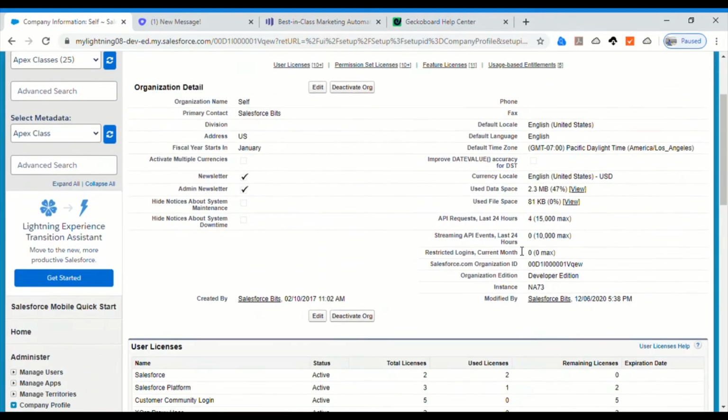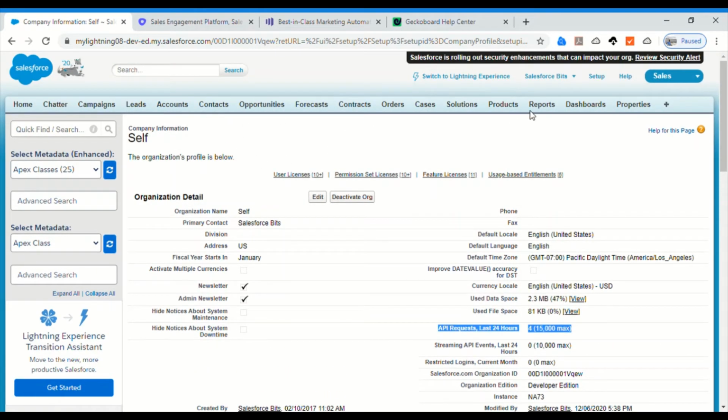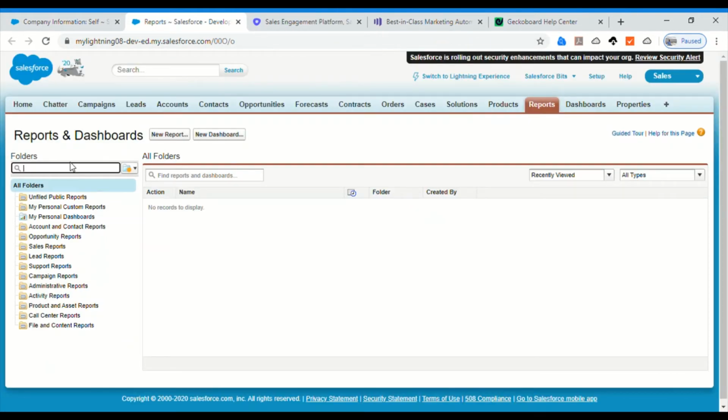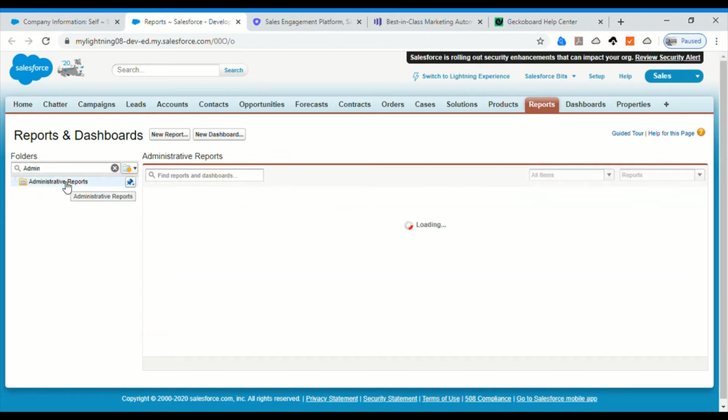So now we have seen what the API requests are so far for these 24 hours. If you want to see the API requests from, suppose, the last 7 days, which managed package or which tool is sending API requests to Salesforce, you can go to reports, and by default you can get one of the administrative reports.